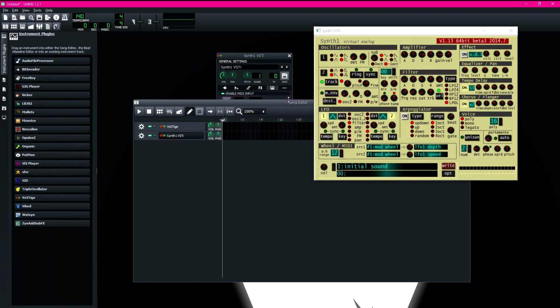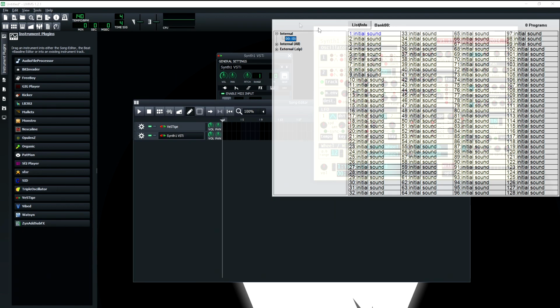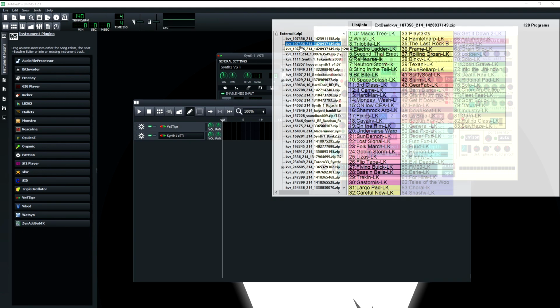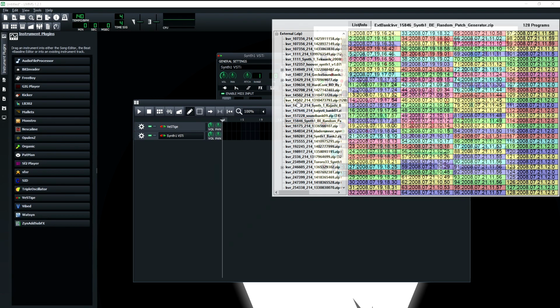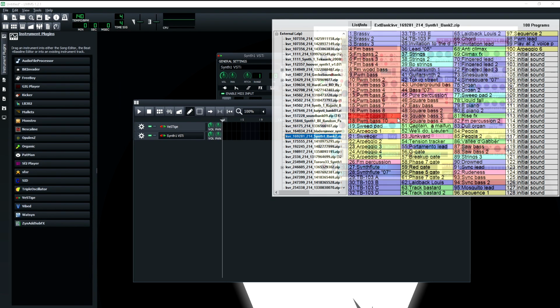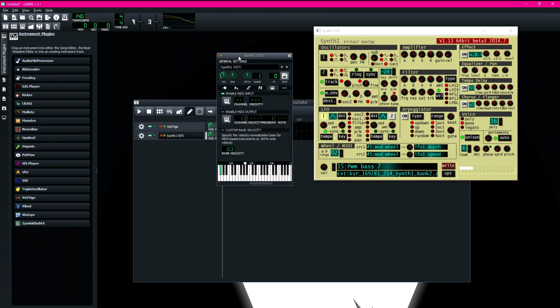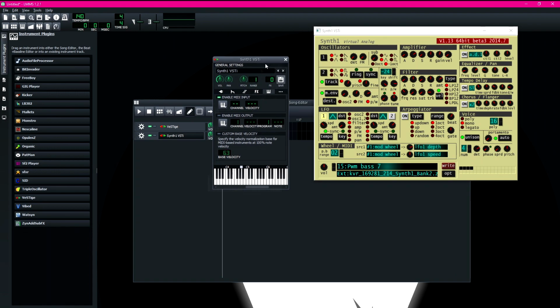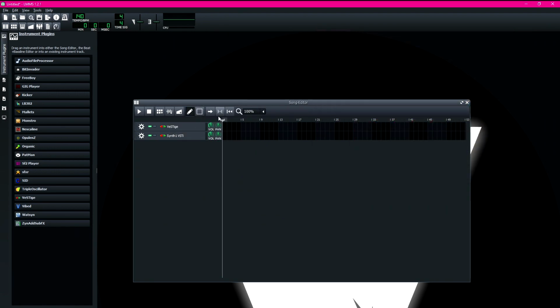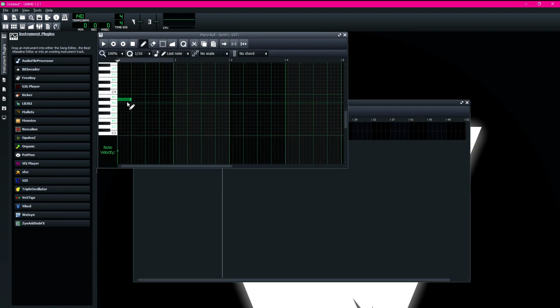It's going to not respond. Alright, now if I go to external, I can see all these presets. They even have names, so you can click on them and then play them. See, that's a tight sound. We can make a song using a VST plugin. Let's put that bass line inside the piano roll.